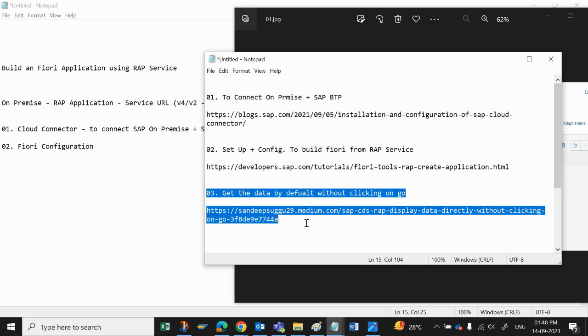This is the main thing you need to remember. This will not take place in your RAP application. Once you have built a Fiori application by using the RAP service, only then will it be possible, when you configure it in the Fiori application on the BTP platform. It will not happen in the RAP application. It will happen only in the Fiori application, once you are done with the configuration in Business Application Studio, which is related to the Business Technology Platform.